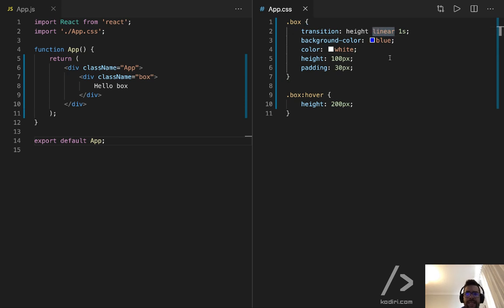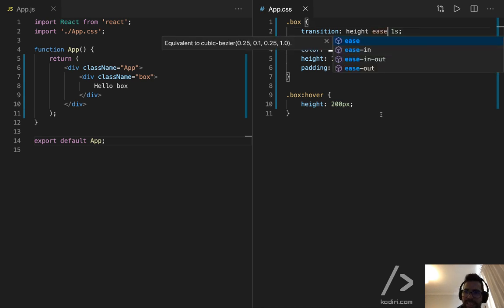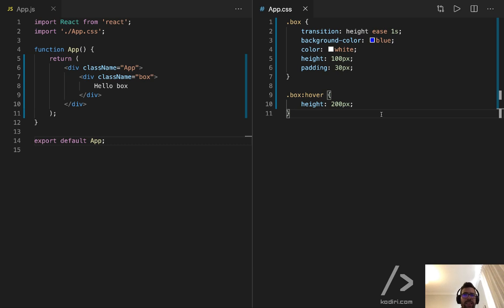What the linear means. Once again, linear means that the animation, or the transition to be more precise, runs at full speed. This is not very popular. The most popular transition style is called ease. Ease means the transition accelerates, and then towards the end of the transition, getting closer to 200 pixels, it slows down. This is like driving a car.